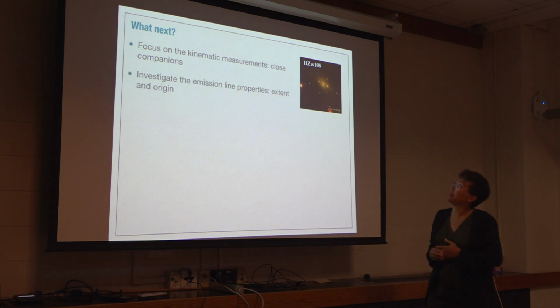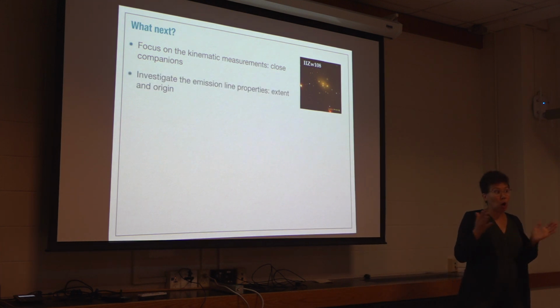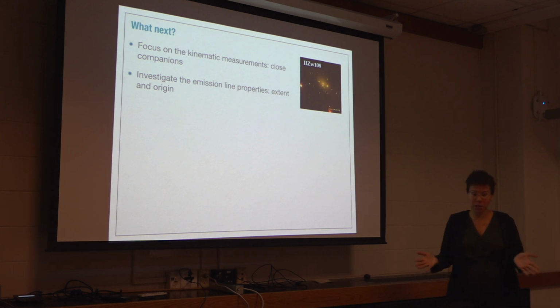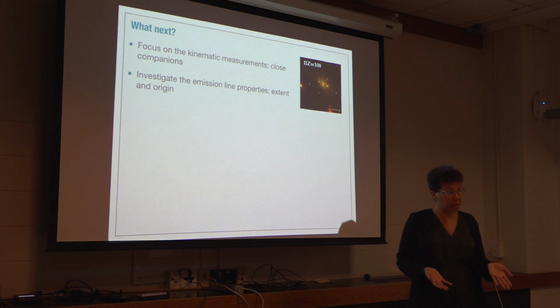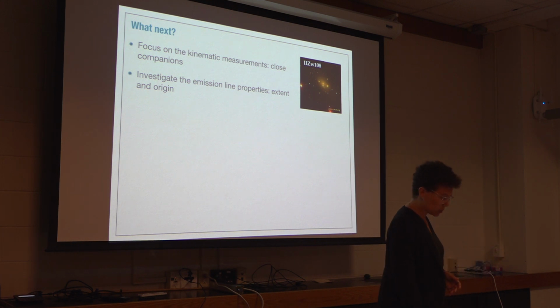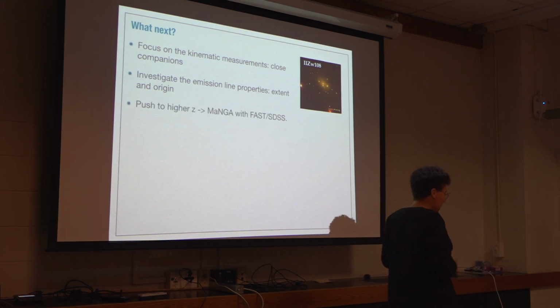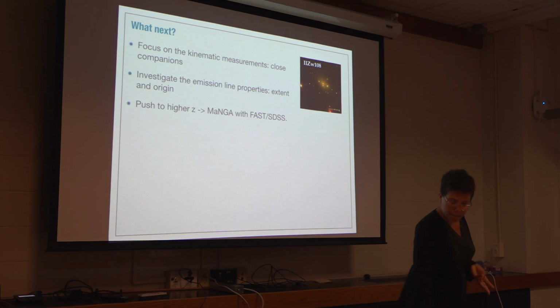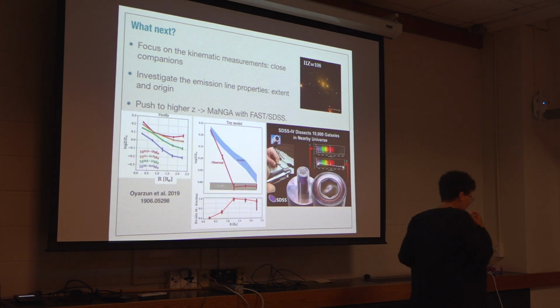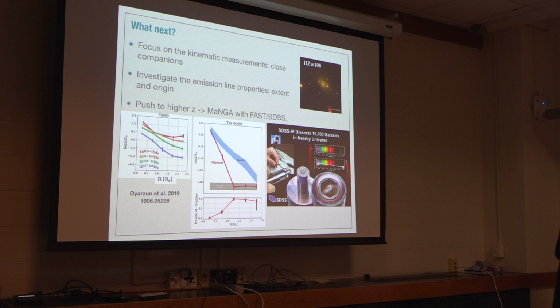We're also going to investigate the emission line properties. A large subset of this sample, these are massive X-ray clusters, a large subset of these BCGs have emission lines in their cores, and a few that extend into the fibers surrounding the core, so we'll take a close look at those later. And also we have joined the MaNGA project as the SCSS through FAST, which is a program that aims to involve undergraduate serving institutions like Cal Poly.